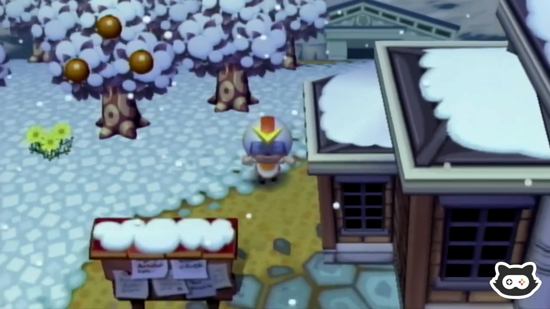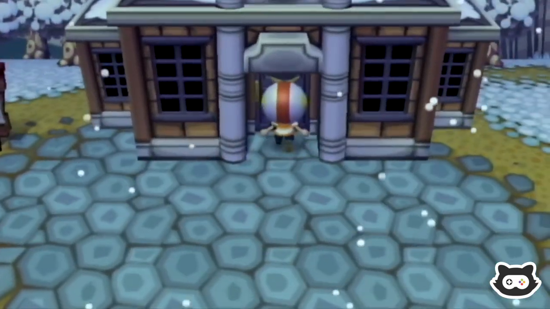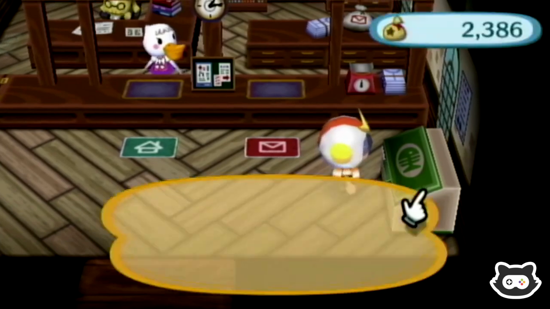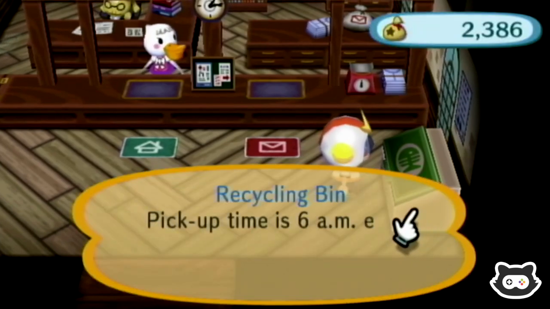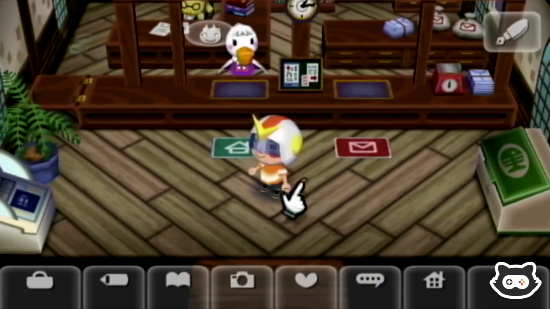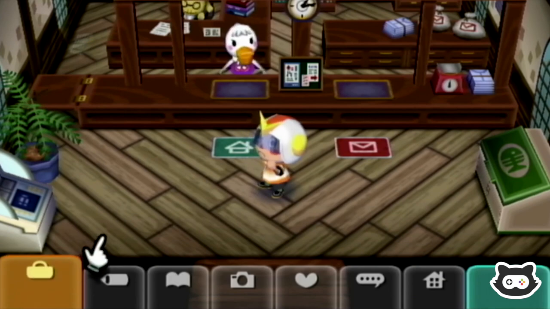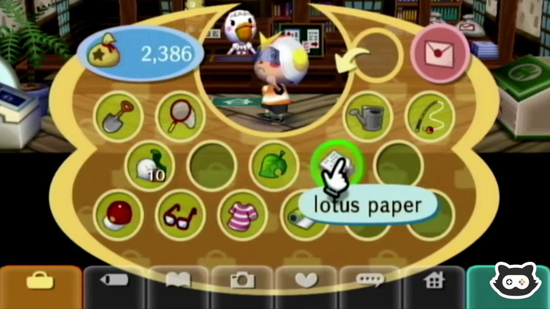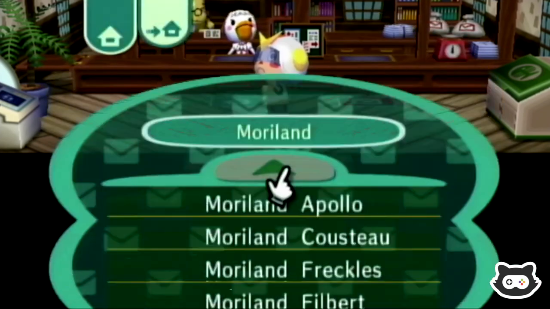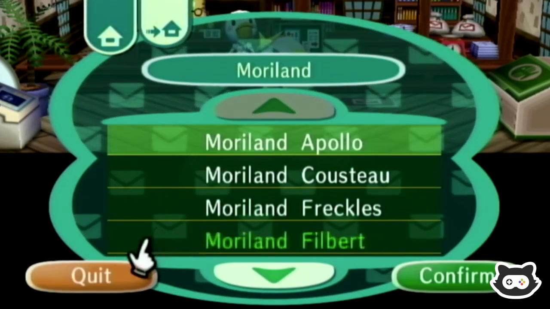Okay, let's head inside the town hall to write our letters. I think get out of the chilly snow, and then we'll write up 4 letters to 4 random villagers, send off some presents. Recycling bin, pick up time, 6 a.m. on Monday. Oh, it's been picked up today, Monday and Thursday. Okay, let's write some letters. We don't want to accidentally send the chess piece. So who should we write to? Let's just start at the top again.